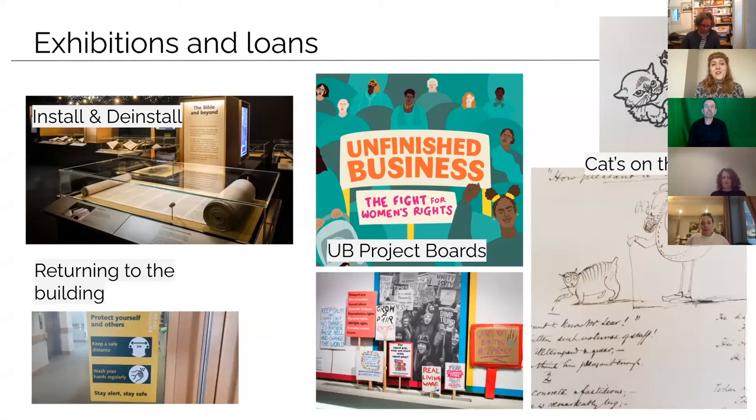Prior to lockdown, I shadowed Liz during the Dean's Door of the Buddhism exhibition, as she condition checked and signed out several large and heavy objects with a conservator from the Horniman Museum. I also assisted Rebecca in the Hebrew exhibition install. We installed a large and very heavy Torah into the glass case, shown here.